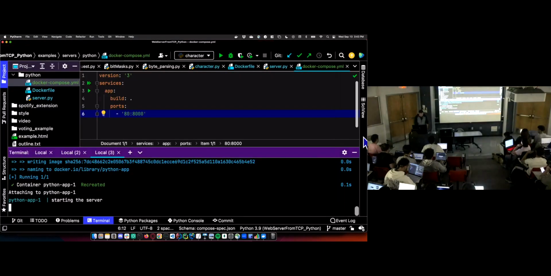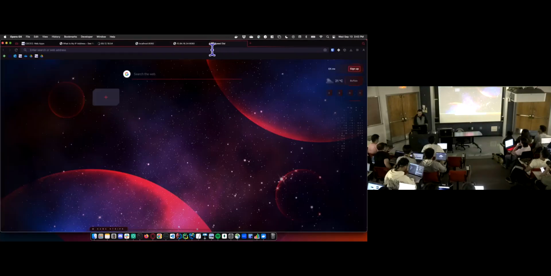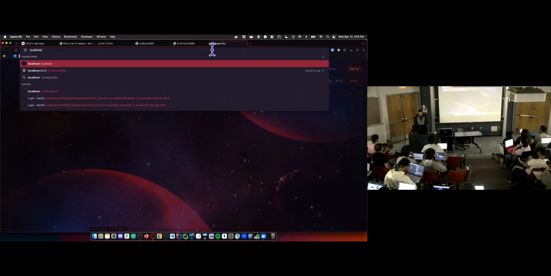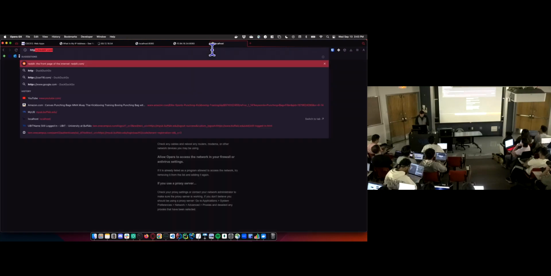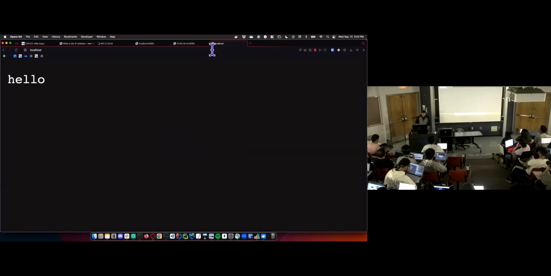So now, man, that's like the fifth time I did that. Now when I go to localhost, instead of specifying the port, which I can, localhost:80, that would work. But since 80 is the default for HTTP, I can just type localhost. Yes, I know that didn't work. Get off my back, okay? If I just go to localhost, it'll take me to the site. The reason it didn't work is because it assumed I wanted HTTPS, and the default port for that is 443. So I had to actually type HTTP without the S and then go to it.